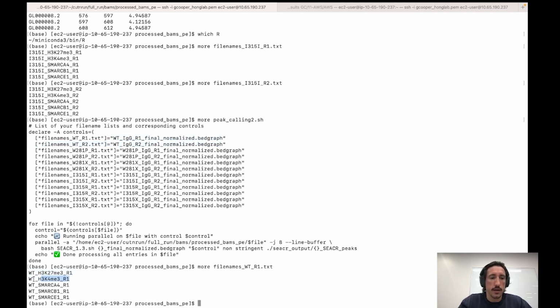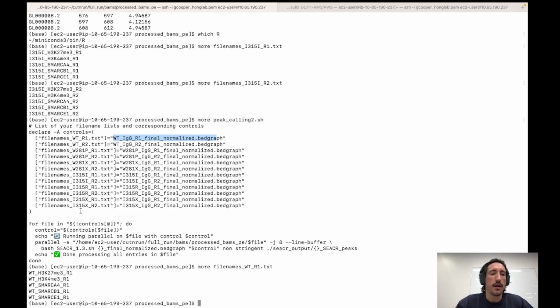And then we'll move to the next line and say that's also connected to this same IgG control, so on and so on. And so we're just creating this large array of samples and which IgG file they are connected to. It's very straightforward. Honestly, I know it seems a little bit confusing, but trust me, this is just how this works, and it makes the code much more simple.